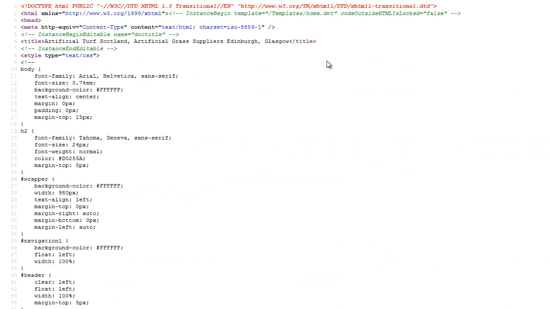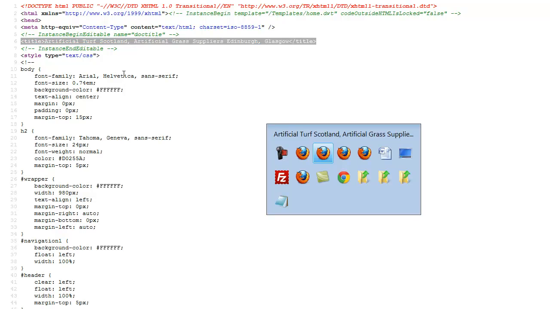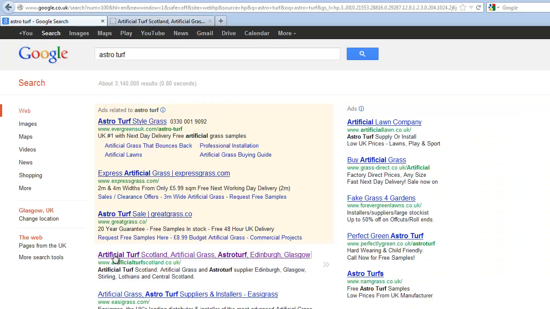However, what we'll look at first is one of the most important parts, and that is here, the title tag. Now this one is Artificial Turf Scotland, and what the person's done there is put in the term artificial turf in Scotland, which must be his most important keyword, and that's probably why it appeared number one here, artificial turf Scotland, in Google.